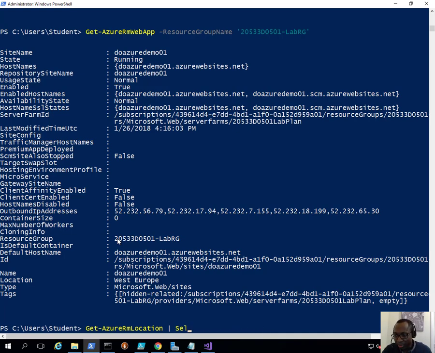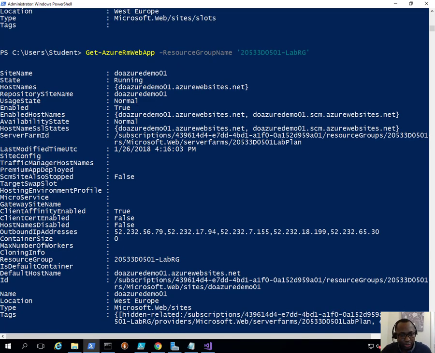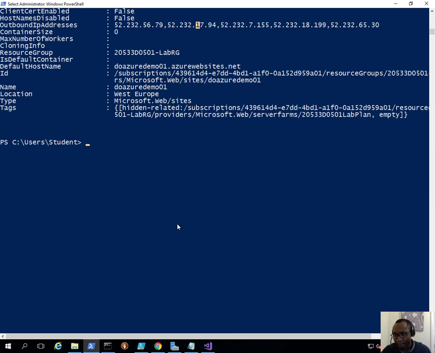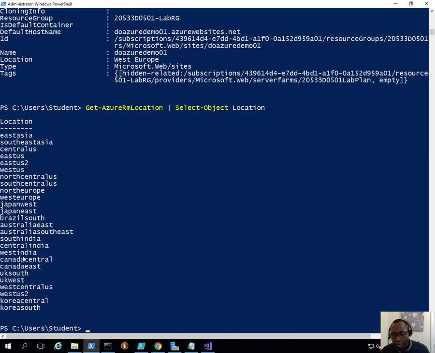Let's run this command, because what I want to be able to do is select a different location. So I'll be selecting East US this time around, so I'll deploy into East US.